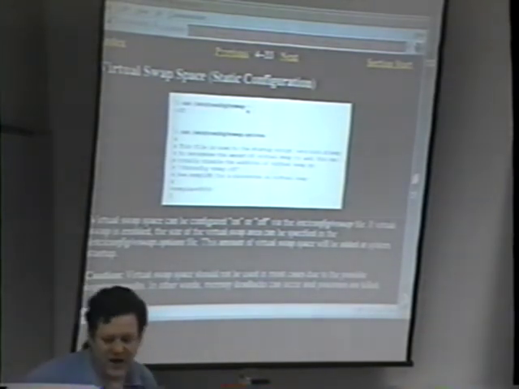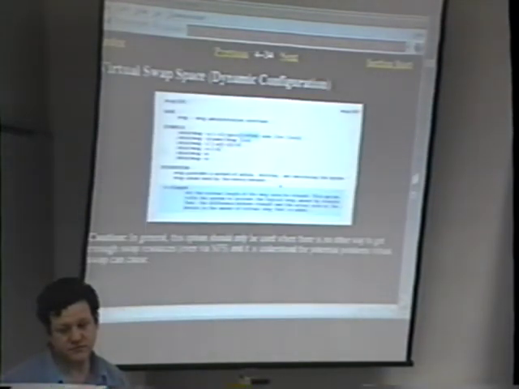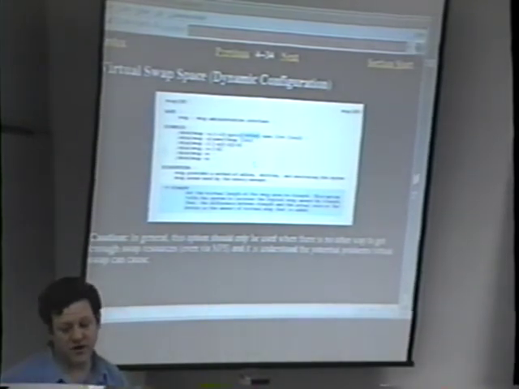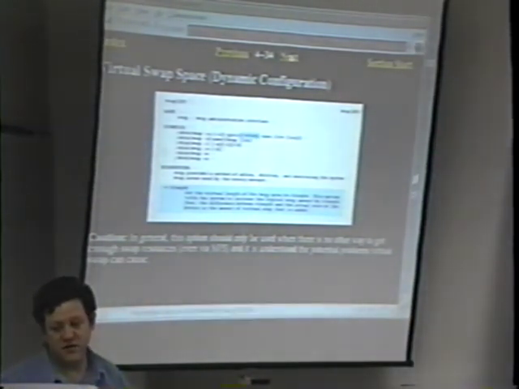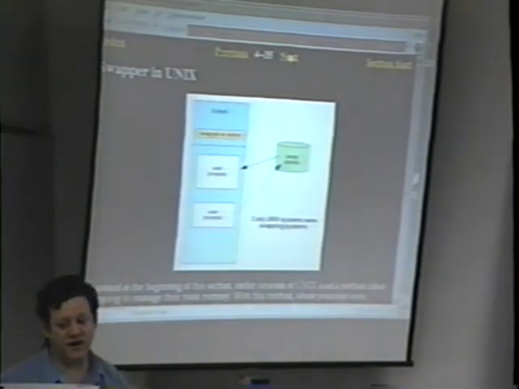So in general, people will advise you to use real caution with virtual swap, and I'm trying to tell people that it may be to your advantage. The trade-off that you're making is the kill decision. Now with virtual swap space, I can dynamically configure the length. The -V option specifies how big I want it. This is what was in that vswap.options file, which was defaulting to like 80,000 blocks, something like that. And again, a block is 512 bytes. In the future, they will be upping things to 4K bytes with the next XFS file system release and stuff like that. But right now, it's all 512-byte blocks.